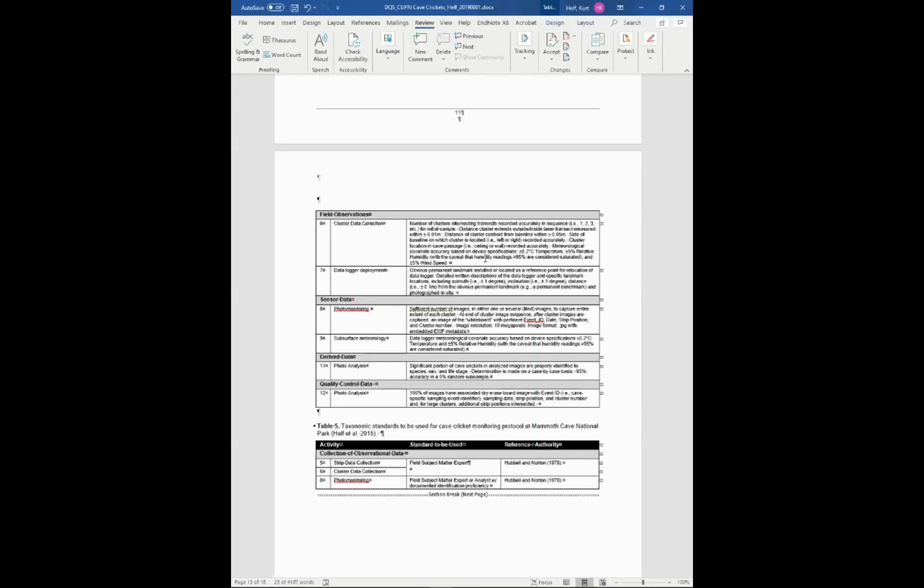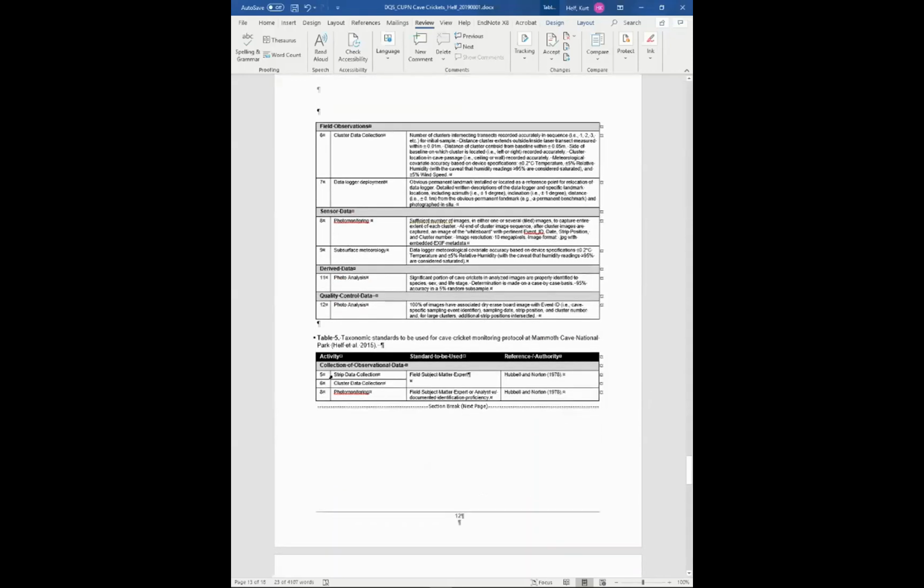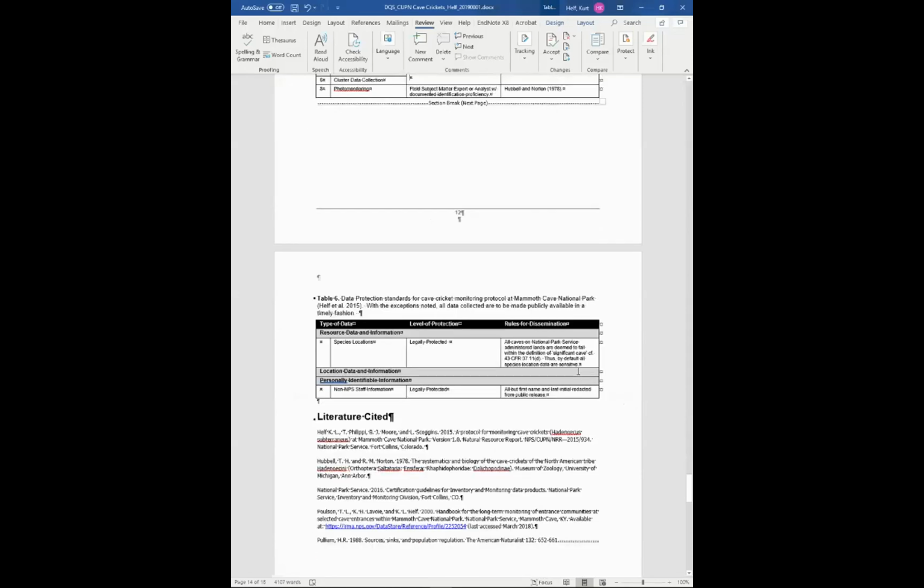This sort of, in my mind, goes back to citizen science, which is fantastic. I mean, those people who help you out in the field are beyond useful. However, you can't just turn them loose. There's got to be some standards to your data, and this document lays those out, and particularly who is collecting the data. So are they a field subject matter expert, and what is the reference that they're using to collect those data and identify them?